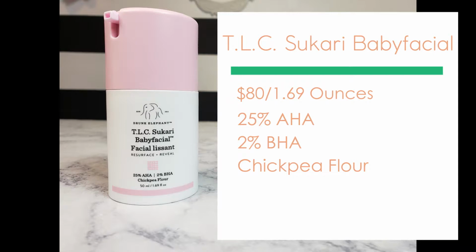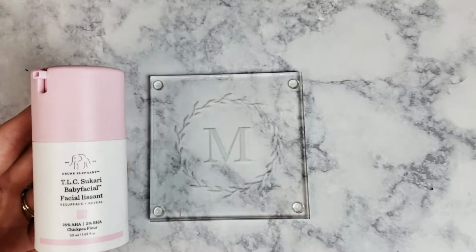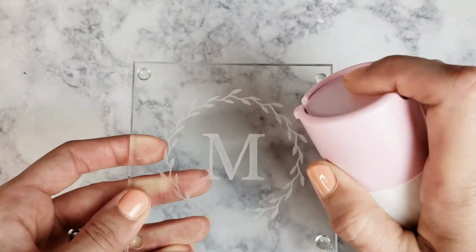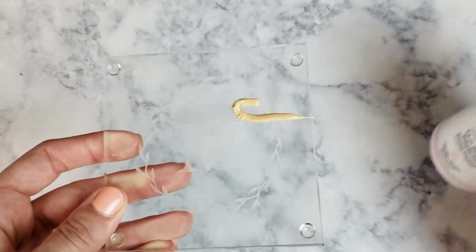Framboos that I just showed, but it's got a higher percentage of that glycolic, tartaric, lactic, and citric acid. This one does exfoliate dead skin cells to give you that brighter, smoother skin, but it's not something that you can leave on overnight. So I actually worked up from leaving this on from about 10 minutes to now leaving it on for about 20 before I rinse it off, and then I do follow it up with the Marulo oil.